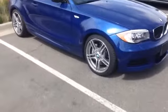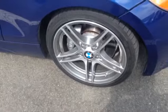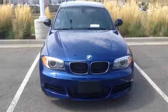Doing a quick video of the 135 we just spoke about. Here's the front wheel here. Hood looks like it's in great shape. It's got a clear mask on it, so it's protecting from the rock chips in the front. Just a little dirty, but paint looks like it's in great shape as well.